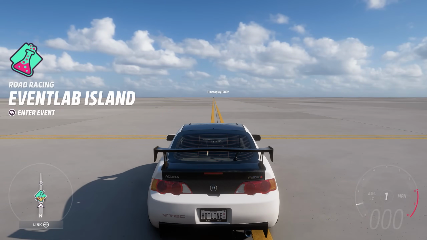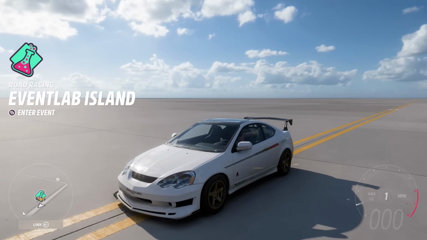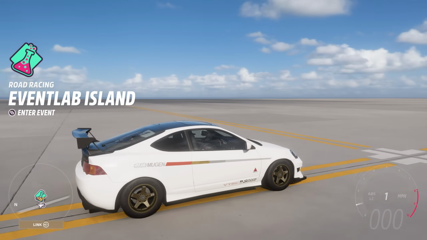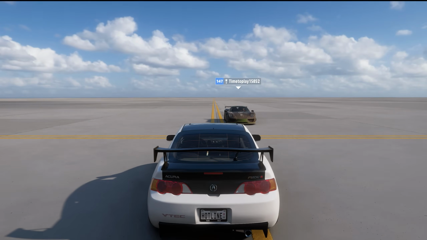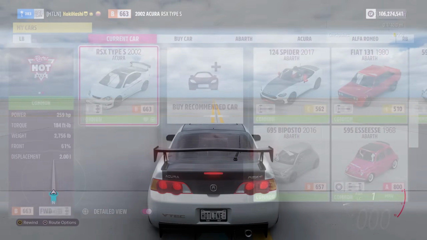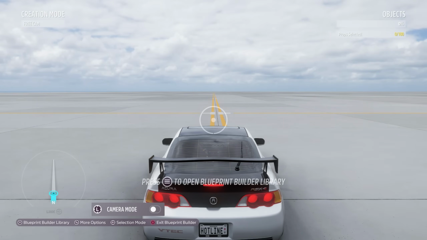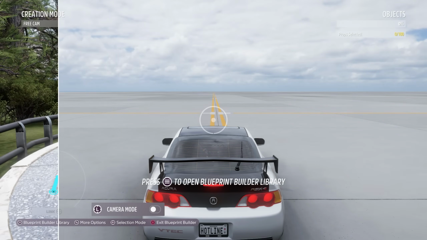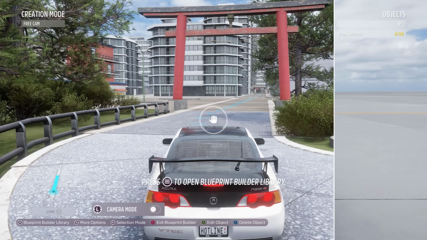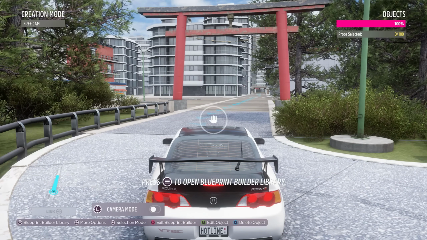If you want to create an event yourself, you can start from any race or build stub location, but if you want full creative freedom, you can head to Event Lab Island, a huge blank slate where some of the best event labs are made. Just enter the event, create a route, and once loaded in, you can access the building tools by hitting Blueprint Builder in the pause menu. The Event Lab is an impressively deep and detailed feature that gives players the tools to create a near endless variety of content that can be played solo or with friends.